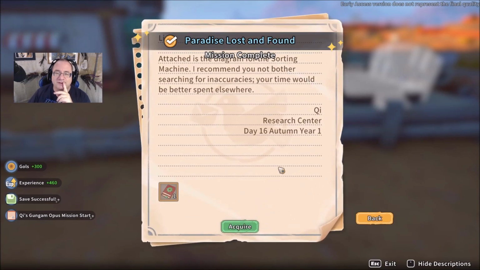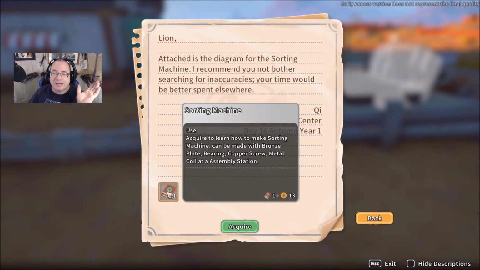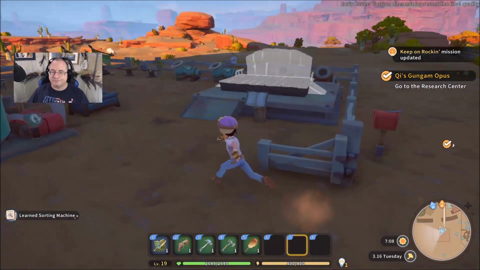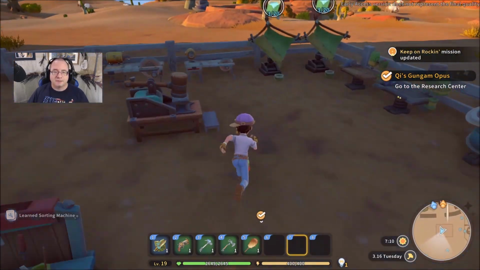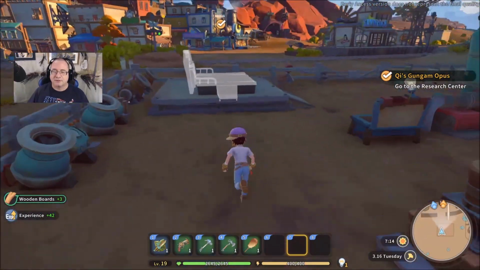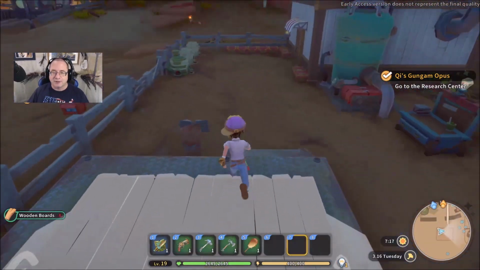All right, attached is a diagram for the sorting machine. I recommend you not bother searching for inaccuracy. Your time would be... Okay, fine. You are so particular. Okay. Wood. And boards. Now we just need the bars.